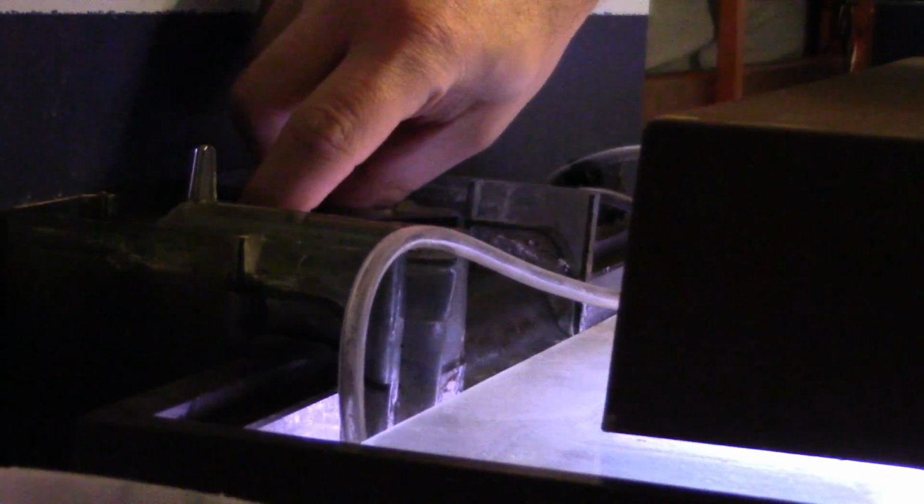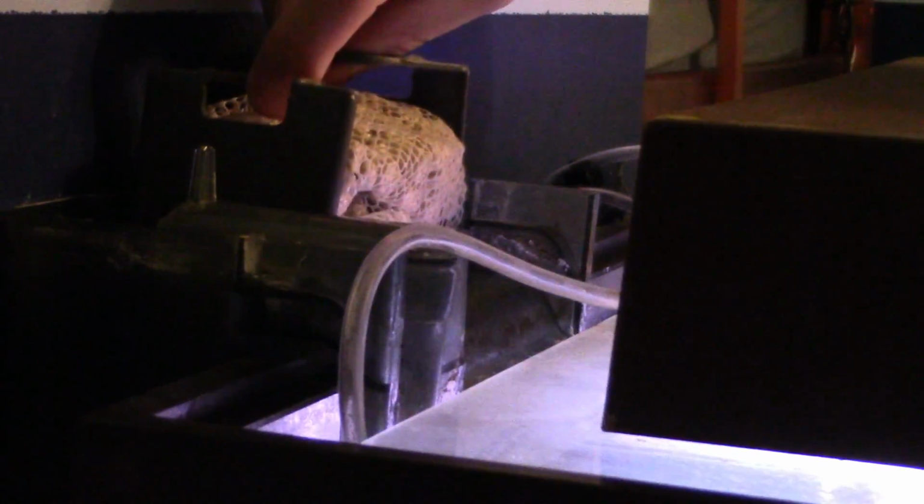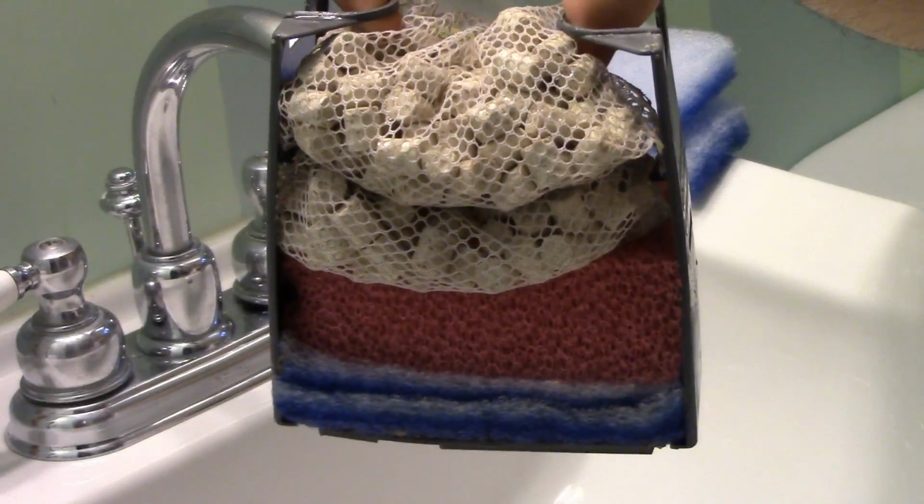Alright, so I have a little container that I can put the media in, because I don't want this stuff dripping all over the floor, and I don't want my wife yelling at me. So I just lift that up. As you can see, everything's in the basket. I'm just going to pour it right into this little container and let the water drip in there. Alright, here's the basket that I emptied out.